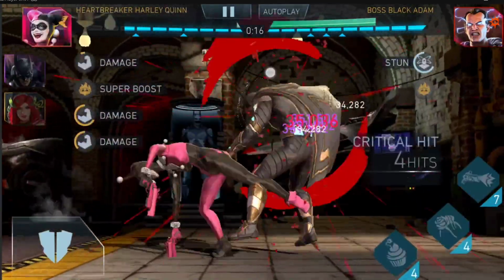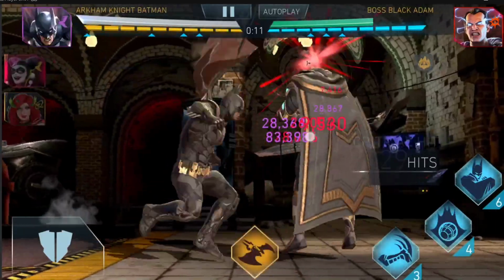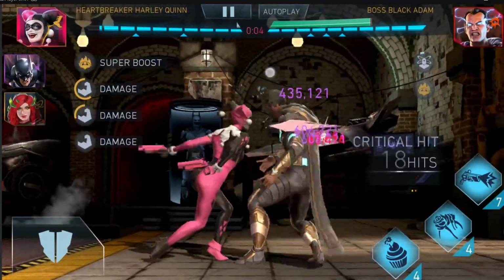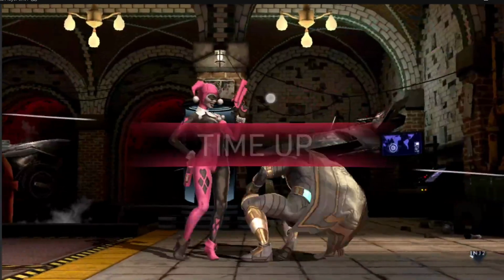And I have a level 4 Kryptonite Spear on Arkham Knight Batman, and that's not doing anything for him, let's be real here. The only thing that it does is it passively buffs my Heartbreaker Harley Quinn's damage, and in theory it heals him, but he doesn't really need it.